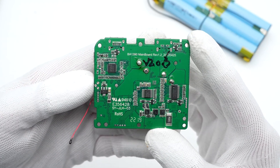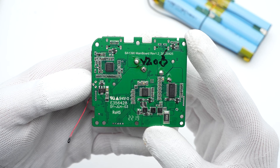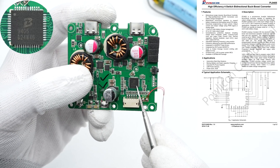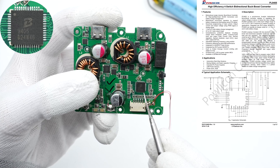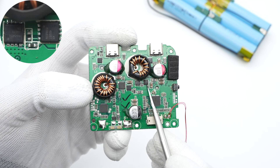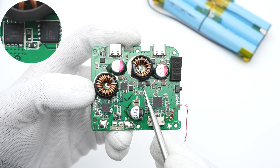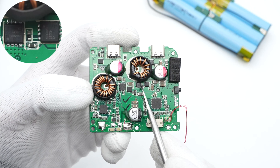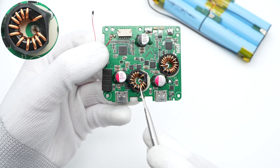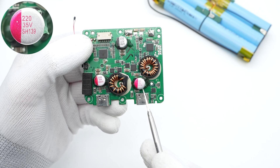The battery protection chip and MCU are on the back. Chargelab found it adopts a buck-boost circuit for charging and discharging the battery, and a buck circuit for fast charging output. This chip is from Polycom, which is a bi-directional synchronous buck-boost converter with two built-in MOSFETs — 40V, 9mΩ each. Those two MOSFETs that work with it are from Qansami and adopt PDFN3333 package, 40V, 7mΩ. The buck-boost toroidal core inductor is insulated by heat shrinkable tubing, and those two solid capacitors are used for output filtering: 220μF, 35V.